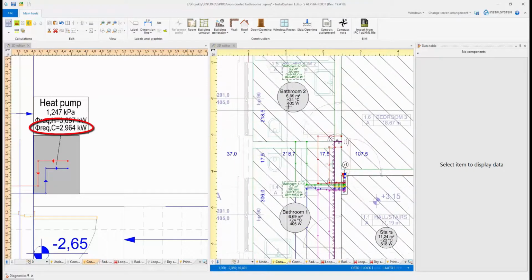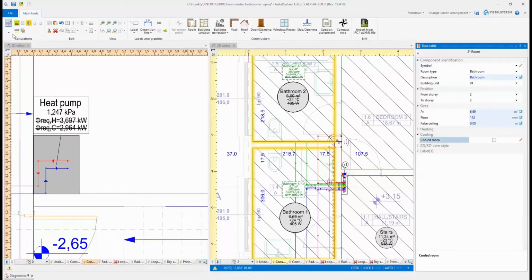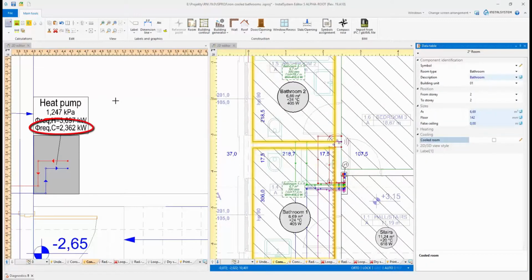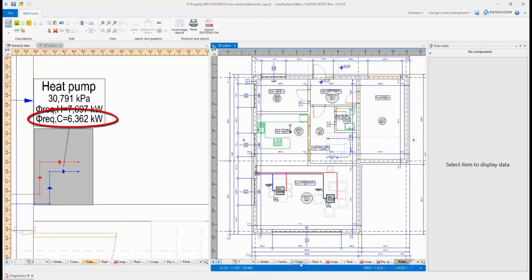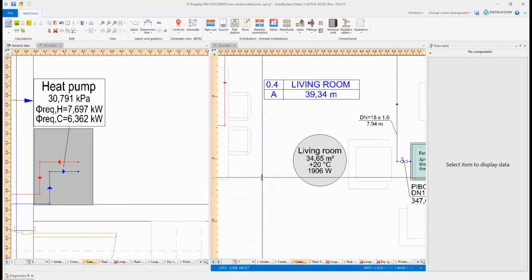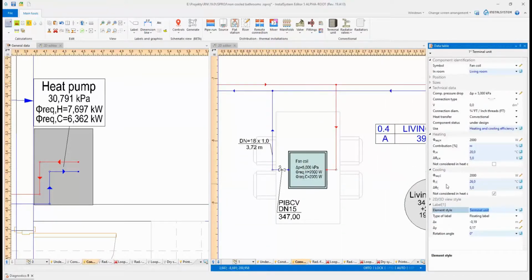In the installations where the source provides both heating and cooling output, it is possible to uncheck the rooms which are not cooled. As a result, program calculates accordingly reduced required cooling output of the source. It is also possible to specify the function of terminal units of the installation in the rooms, what analogously affects the required cooling output of the source.